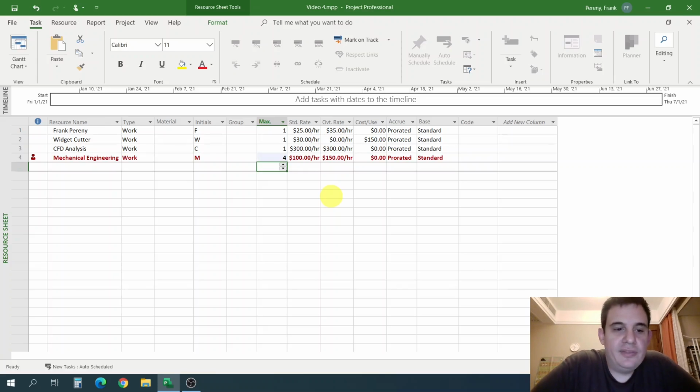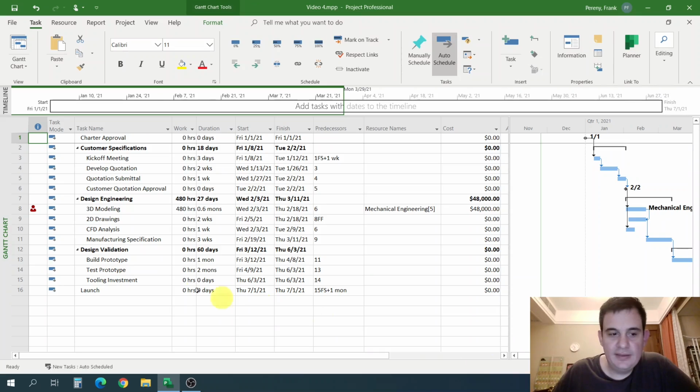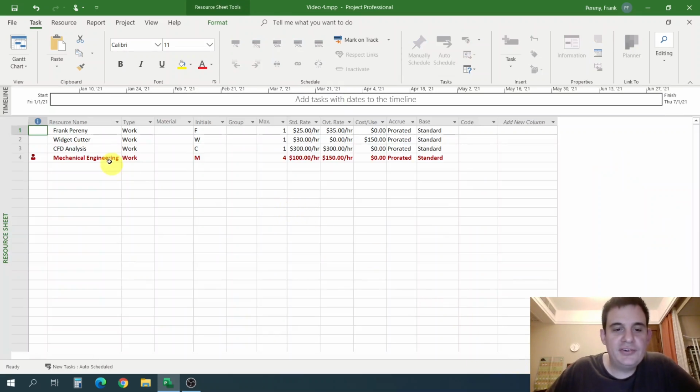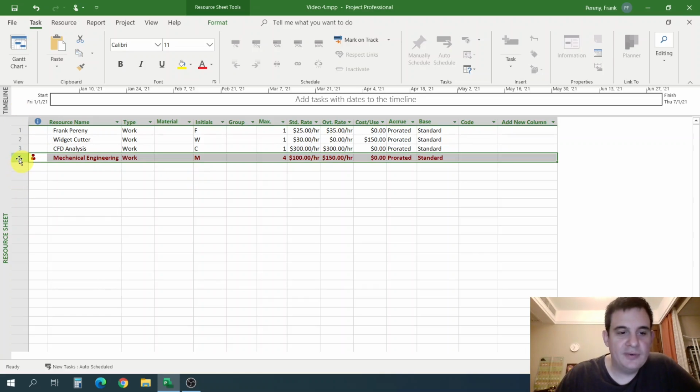So as soon as I do that, in the resource sheet, I get a warning. And let's bounce back to the Gantt chart. You'll see I have the warning here too. So this is where I wanted to show you that this database is really all linked together in two different views, but it's all one database. It's telling me that in my resource plan, one of my resources has a problem and it's over allocated. It says this resource is over allocated. So I can see that very easily in my resource view.